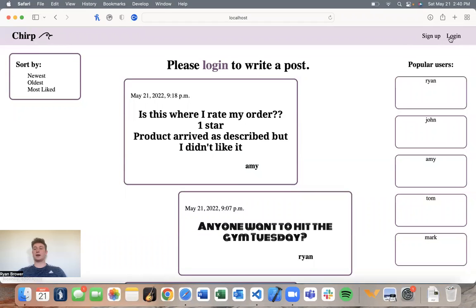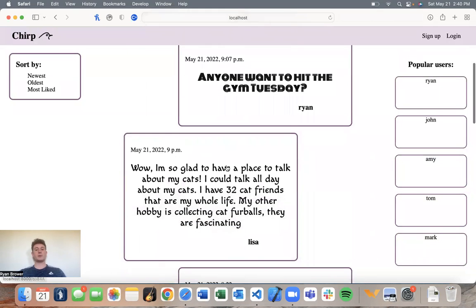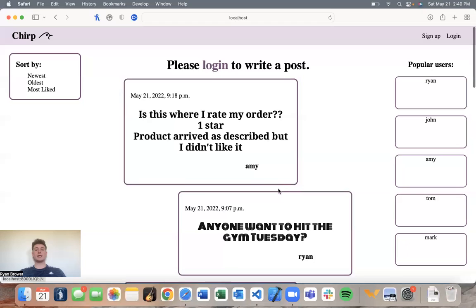Each page has a header, dynamically generated, a nav bar, and a decoration, which right now is popular users. This decoration is dynamically drawn from Django's authentication users element, and I haven't been able to style it because I don't have any more information to give currently. This main page has all of the posts that have been recently given, like 9:08 p.m., 9:07 p.m. So the most recent is at the top.